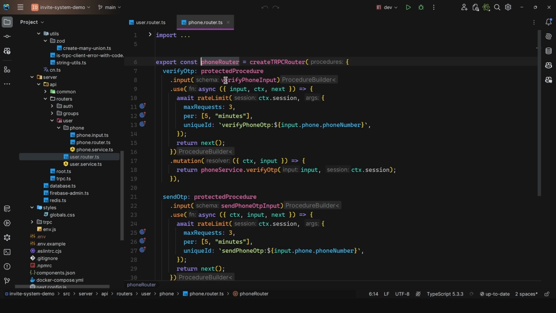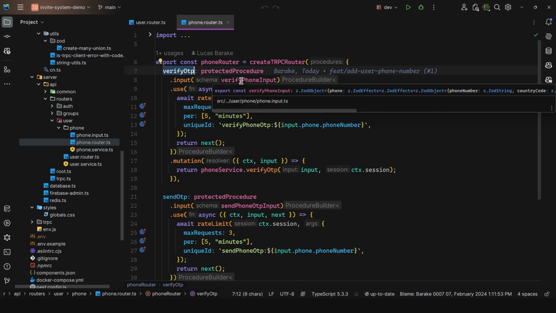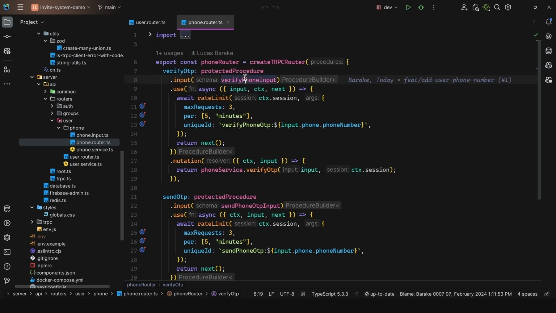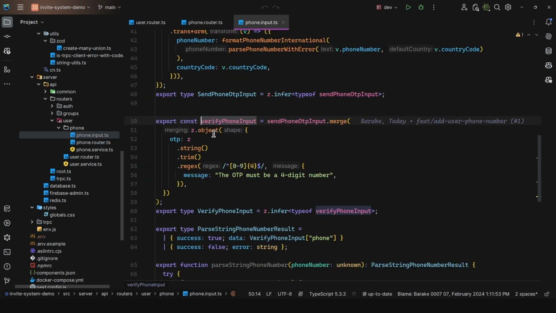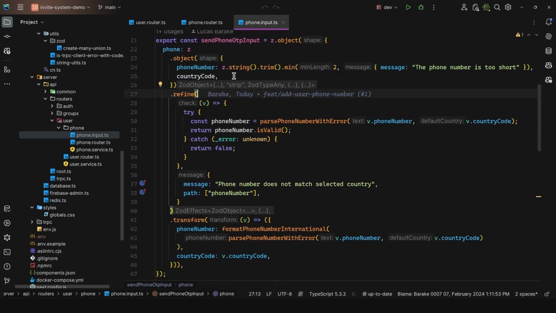So if I come here to the phone router, here we have the verify OTP mutation. So it simply takes input, which is the phone. So it contains the phone number, which is the internationalized phone, and it also takes in the phone country code. So here we say input, we pass in this input. So again, this is simply the phone, and here we perform some validation, but for now let's skip this.